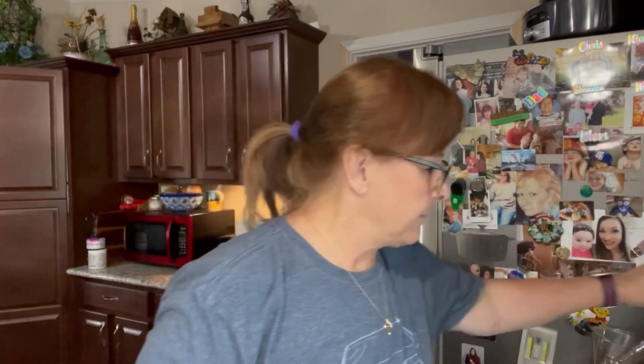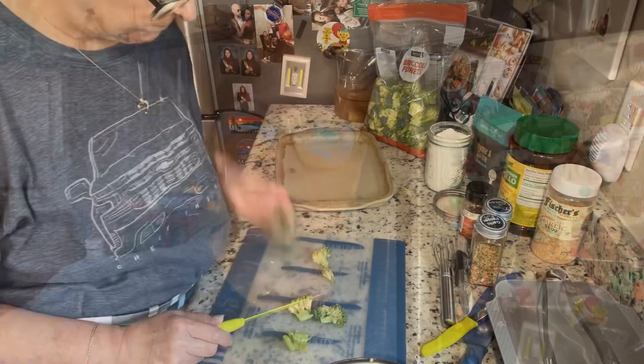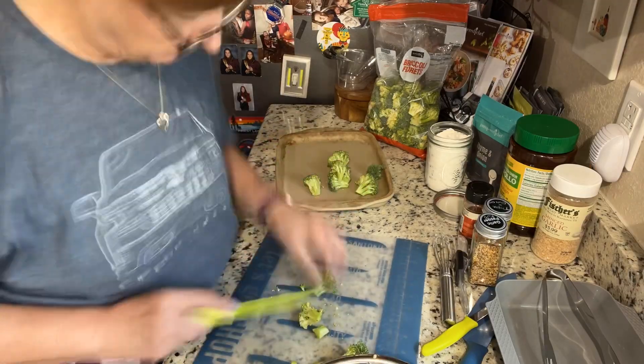For our side, I'm going to make some broccoli florets — just roast them with salt, pepper, a little garlic powder, and olive oil on a stone bar pan in the oven. But the broccoli I just got today is not good, so I'm going to move on to something else. It has a smell and too many pieces that aren't good, so I'm not cooking it. I'll find another vegetable.